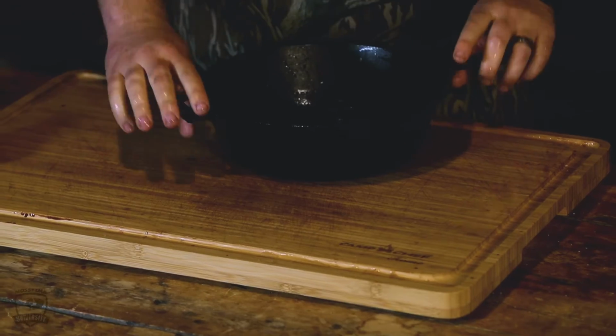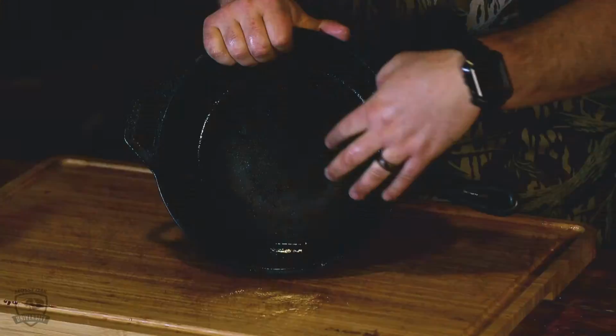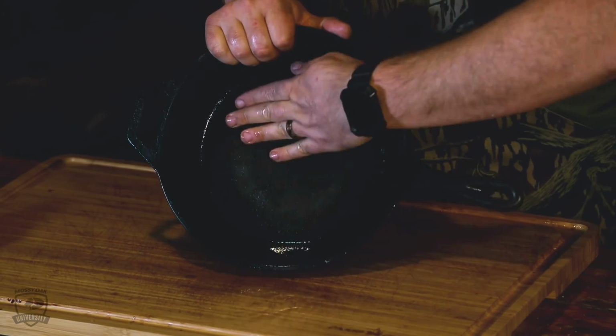All right, so now that I've rinsed it out, we'll show you real quick. All the rust has been removed. There's still a little bit of discoloration in there. That's just from where the rust itself penetrated into the actual cast iron. We're gonna head over to the fire. We're gonna show you how to re-season this cast iron and finish it out.